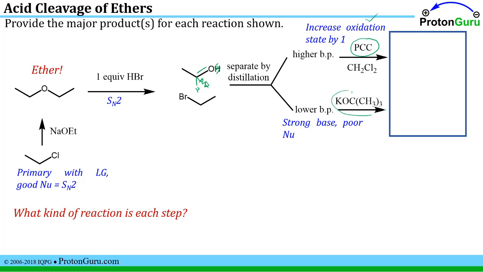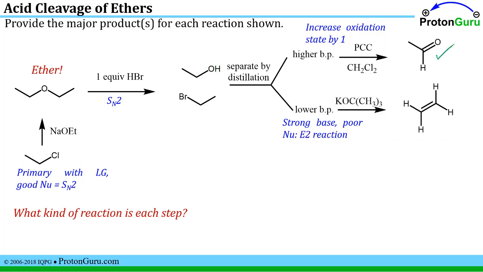This reagent, if we draw it out, looks like this, dissociated from the potassium cation. Now that's really bulky because you've got these three branches here. That's not going to be a good nucleophile. But it is a very strong base, and that's the type of reagent you would need to do an E2 reaction. So now that we know what types of reactions we'll do in those two steps, we can say we do a single unit oxidation of the ethanol to form this aldehyde and down here we make the alkene by doing the E2 reaction.